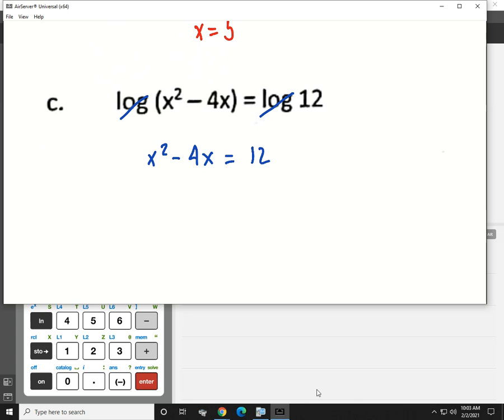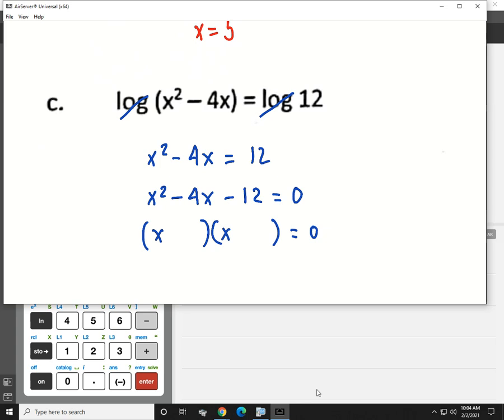Anybody remember? There you go. We got to get everything on one side, and then if y'all heard what Michael said, he said the two parentheses that have binomials. We have to factor it. So we're going to move that 12 over. So I have x squared minus 4x minus 12 equals 0. And Michael's saying we gotta put them in two parentheses that are binomials. Remember how this works? What times what gives me x squared? X times x, right? We're factoring it into two binomials.